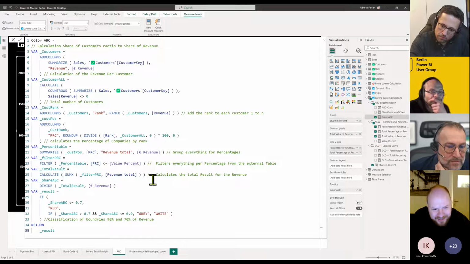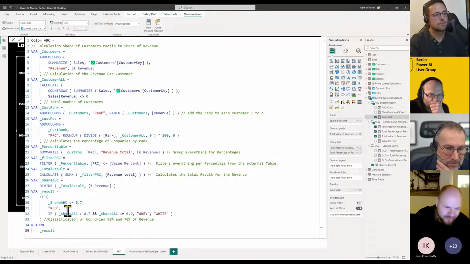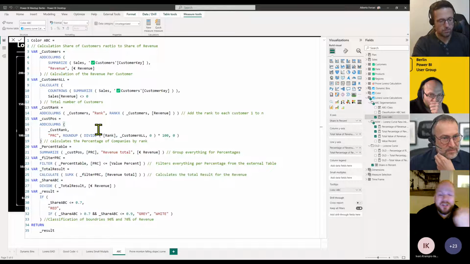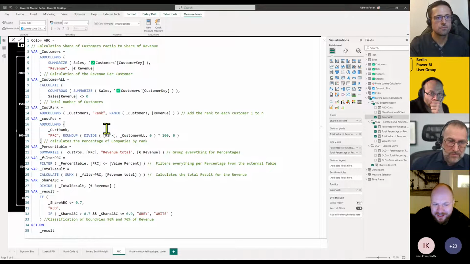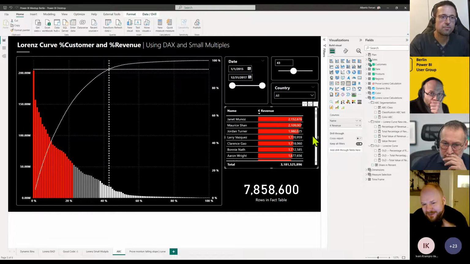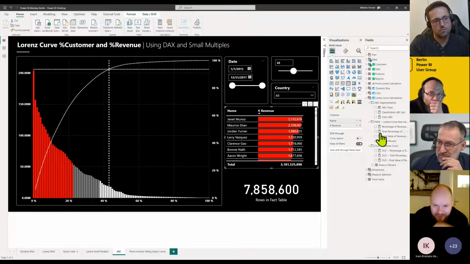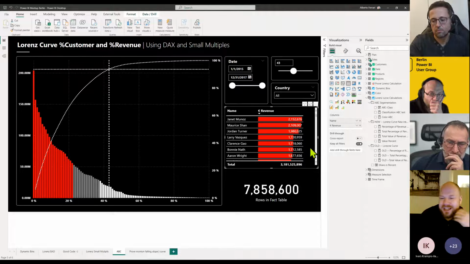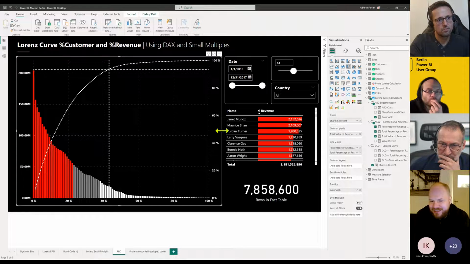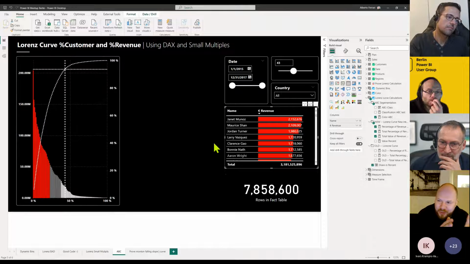The only thing is, in the end, you see the result, and if it's bigger than this, okay, red, otherwise, whatever. And what I was not able to do is to use a name. So say I want to use this red gray on the customer name. I was not able to ignore on one side the filter context of the name, and on the other side to know dynamically what kind of grouping they are in. I know I can do it with some kind of extra table, but I wasn't able to do it dynamically.